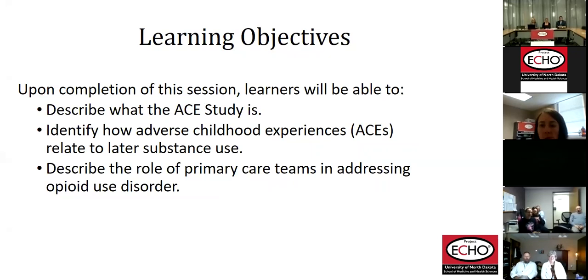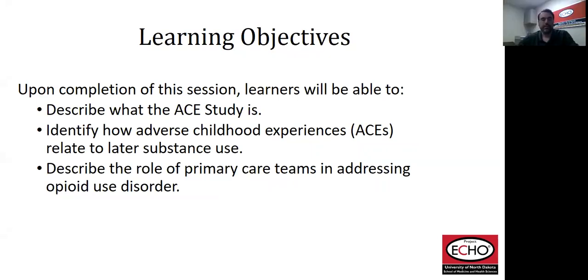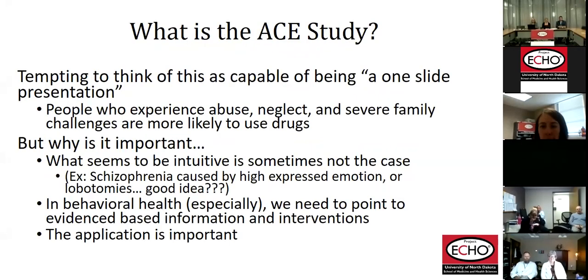So I'm going rogue here a little bit, and I added 3 slides. Just thumbs down if you don't like them, but this is one of them. The reason I put this in was that when a group of us were deciding to do these presentations, my supervisor suggested I do this one. And initially when I saw it, I was like, ACE study, come on, because it's really tempting to think of this as a one-slide presentation where you say, yeah, people who experience abuse, neglect, and severe family challenges are more likely to use drugs.